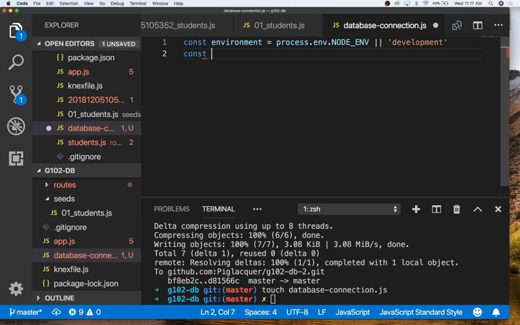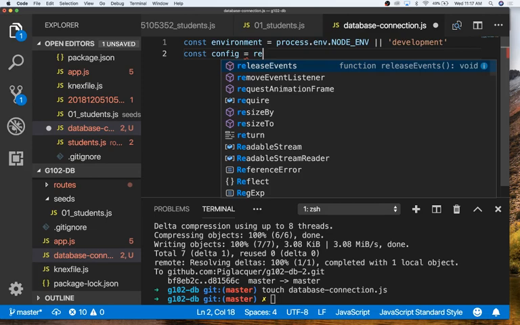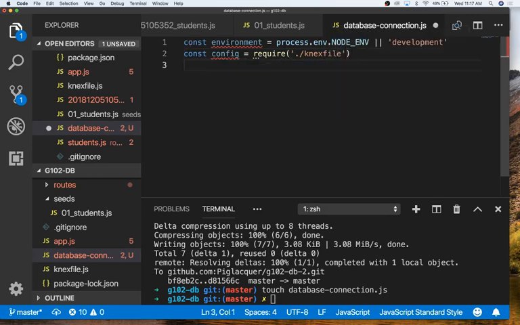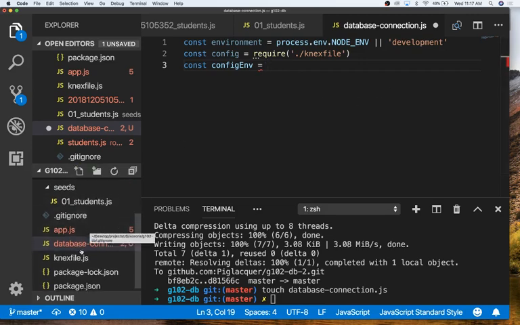So we're going to call this config equals require, and the path to the knexfile. Great. And then, how do we put those two together? How do we go to our knexfile, which, if you remember, what is coming out of it?